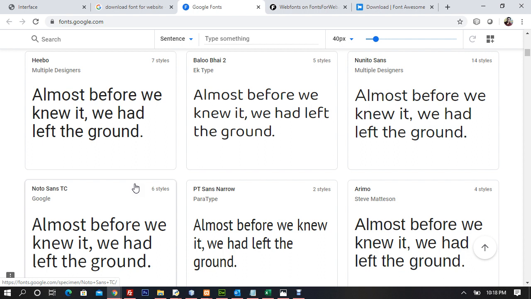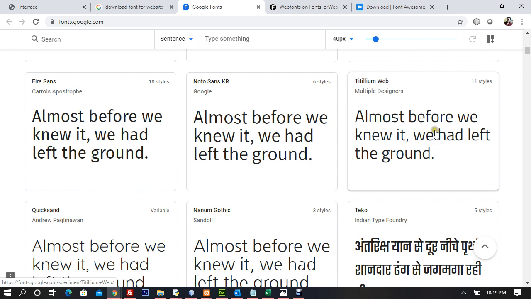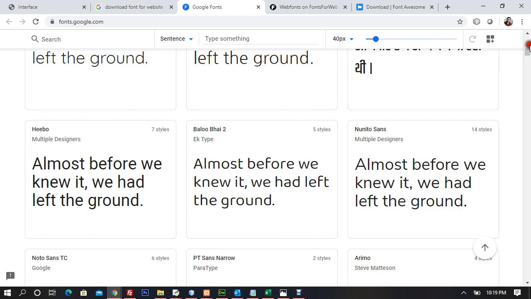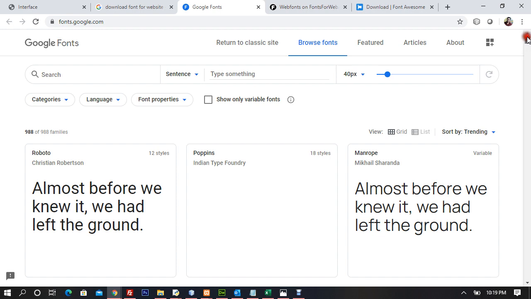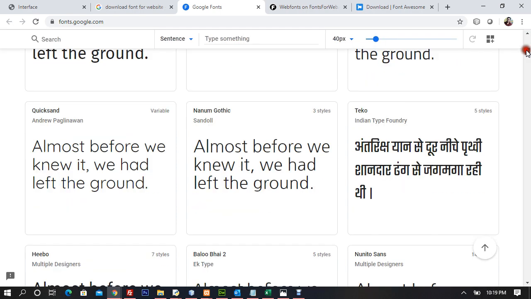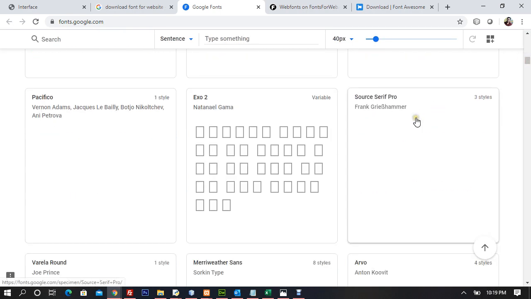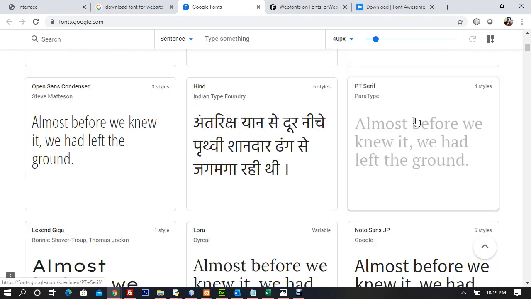So a lighter font should be good. I think this one is also good. Fine, it's good, I suppose. And I think this is also good. So let me find it.